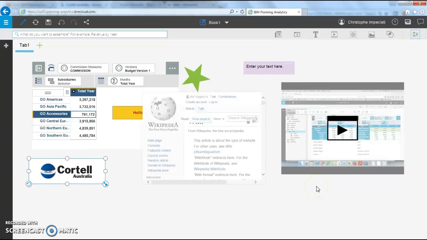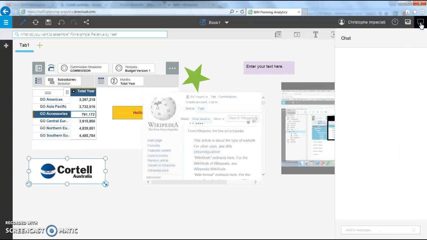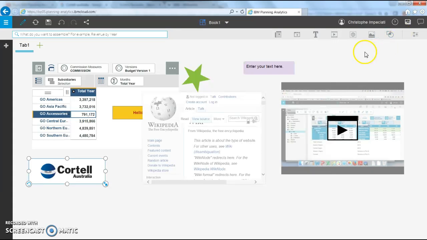Okay, so what else I could show you? Two things to close that section here. The chat. If you were to build a dashboard, you can generate a chat with a group of people, and then you can put your comments in that section here, and you can post your comment and generate a discussion with a group of people. It's very useful. It's kind of like commenting your dashboards. I click the button, it disappears again.